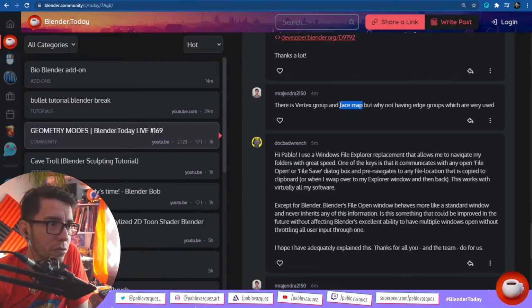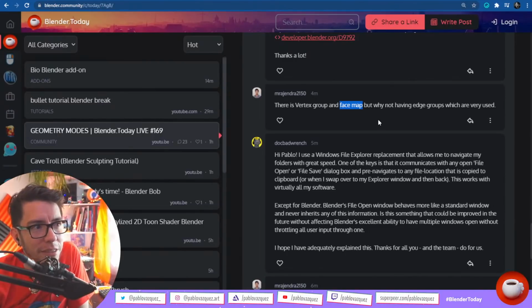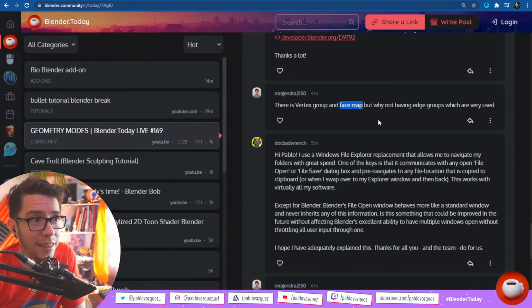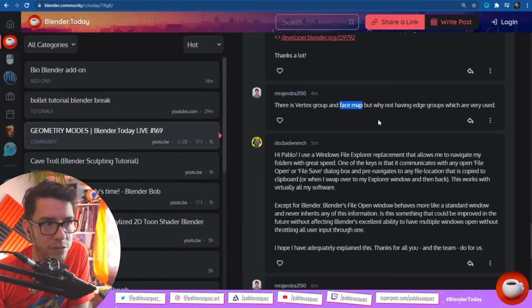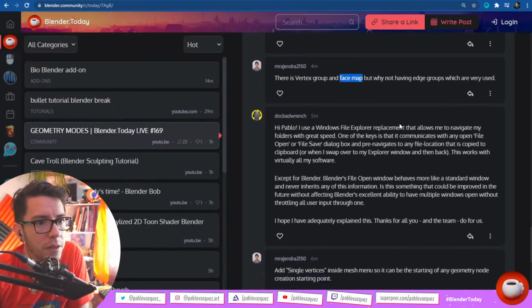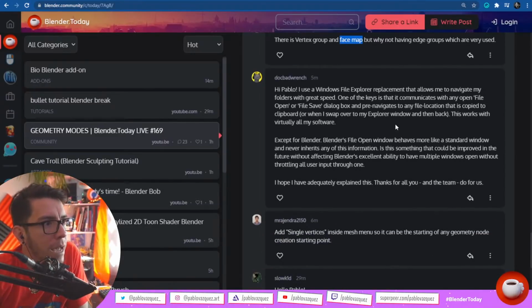Face maps should never have existed because they were implemented but never really implemented, if you understand. It's there in the UI, but it's not used by anything other than add-ons. So they should be refactored too and just become more generic attributes. And the same for edge groups.